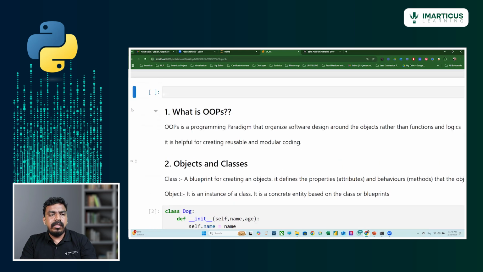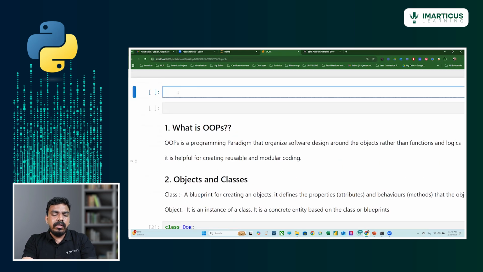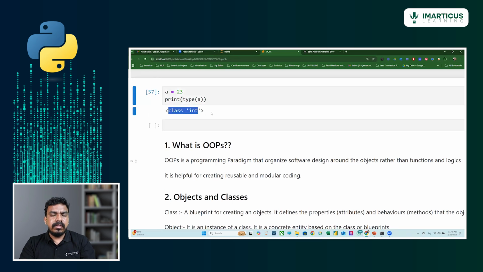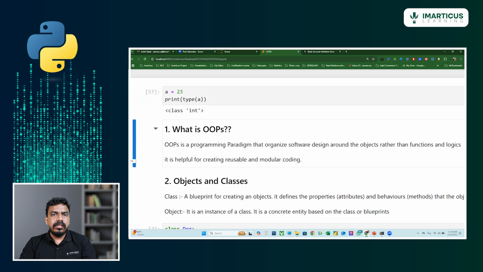How to check whether the data is an object data type or not? You can see here, let me write A is equals to 25. Print the type of A, that is nothing but the type is class, right? So class is nothing but the design of the particular instances, right? So this is your class.